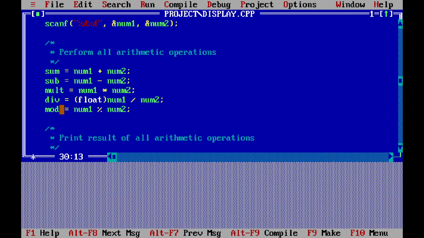But for the remainder, 5 divided by 2 will have 1 as the remainder and 2 as the quotient. So 2 will be stored in the division section, and the mode, meaning the remainder, will be stored in the mode value, and it always comes as an integral value. So there is no need for any change for a fractional value.